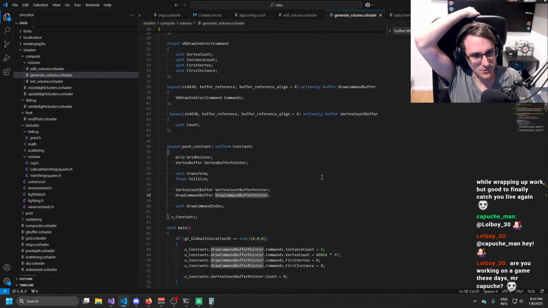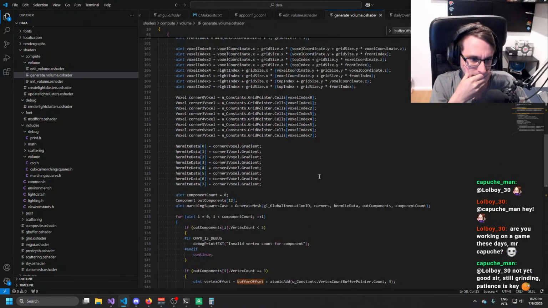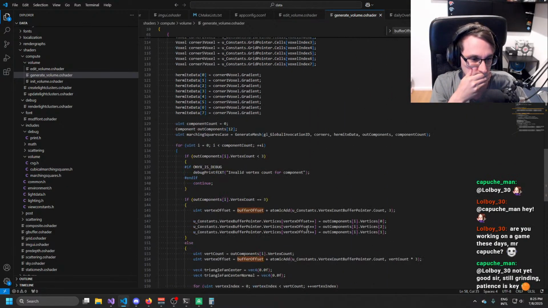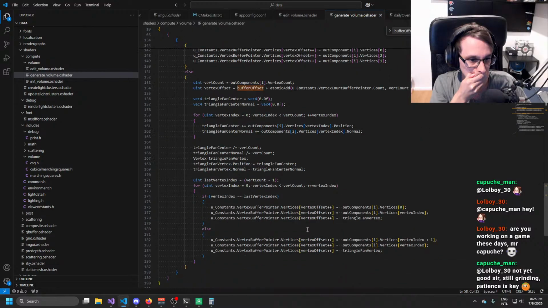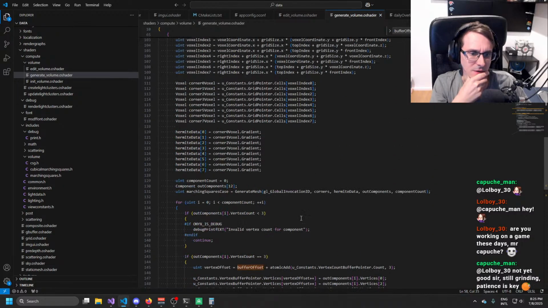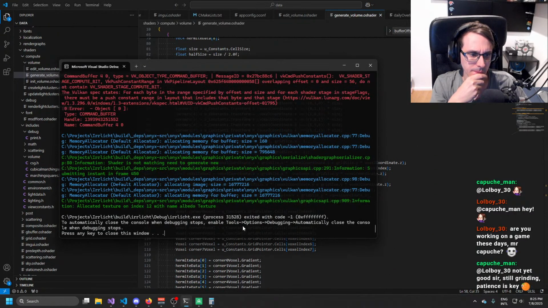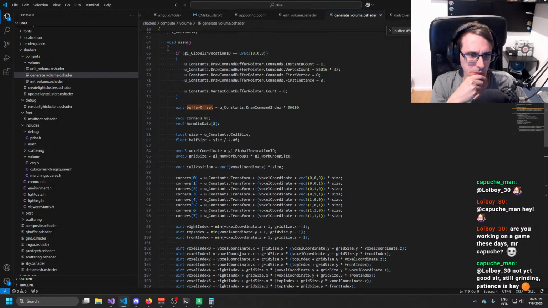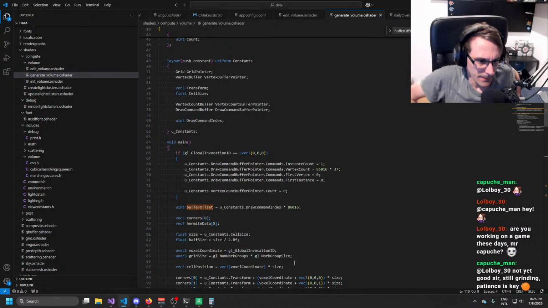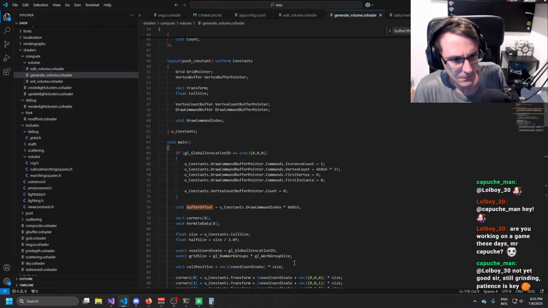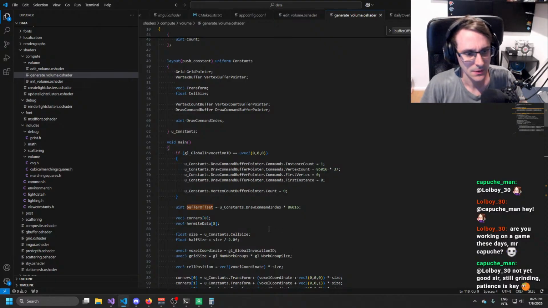Vertex count buffer and draw command buffer. That's very fascinating, not gonna lie. So that 30 times that should be fine.